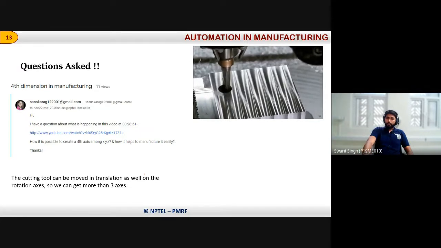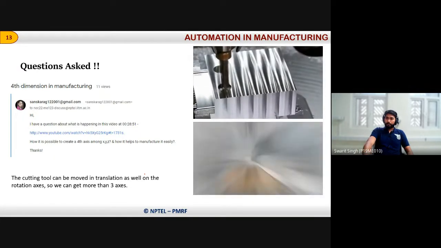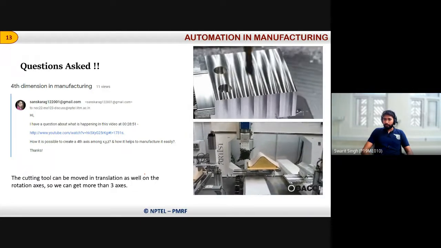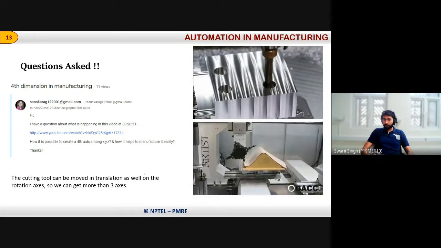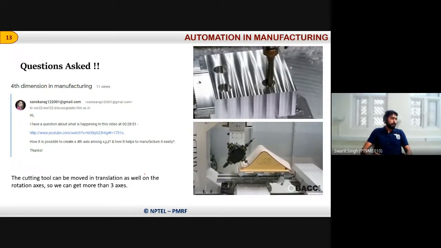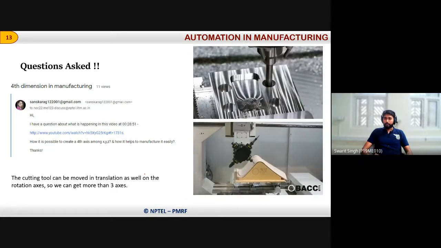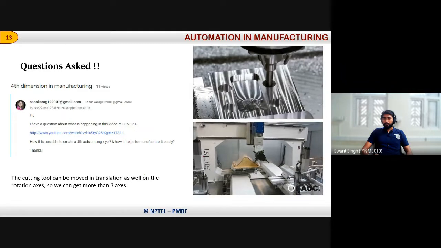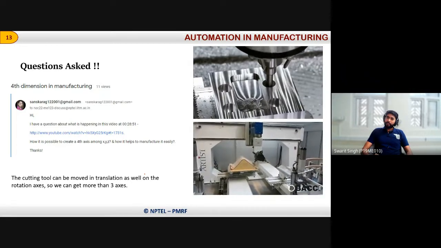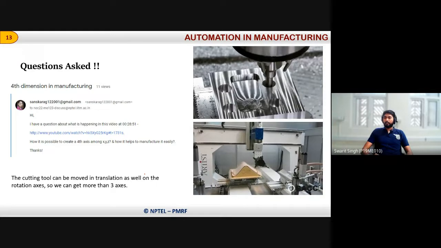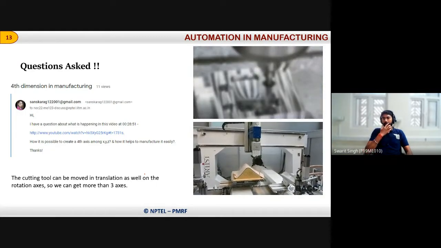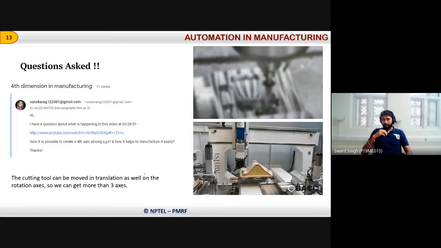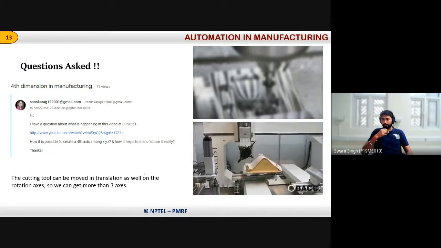Now I also have a video of a 6-axis machine. This is a huge machine which has 6 axes. Here you can see how the tool post itself is rotating and performing the cutting or machining operation, right? A workpiece that has some inclination and declination can be machined with the help of this 6-axis CNC machine. We can easily machine such components.